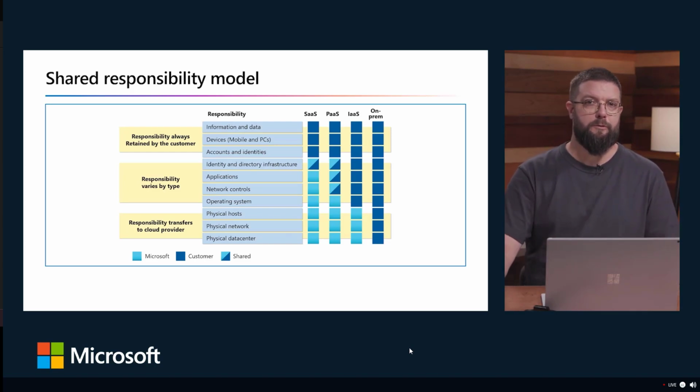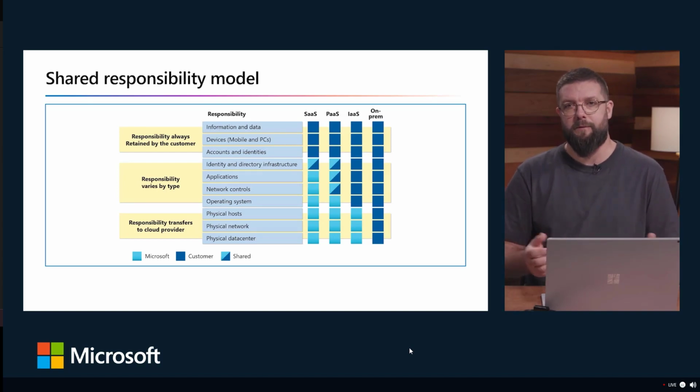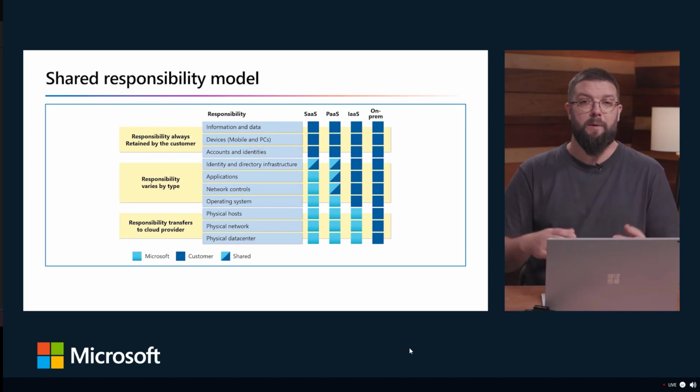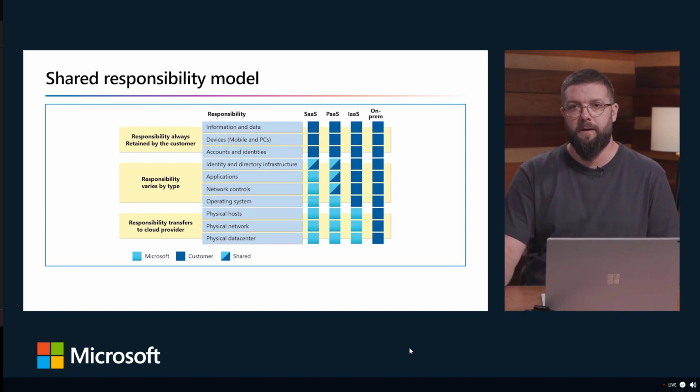But ultimately, the customer is responsible for security in the cloud, which includes the data and the applications that they store and run in the cloud. So that also includes the configuration and management of their cloud resources. So the customer also needs to follow the best practices and policies that are used to protect the cloud environment from unauthorized access and damage. So the level of responsibility varies depending on the type of cloud service that the customer uses. Things such as software as a service, platform as a service, or even infrastructure as a service might have different responsibility guidelines, and you can kind of see that here on the diagram that's on the screen.